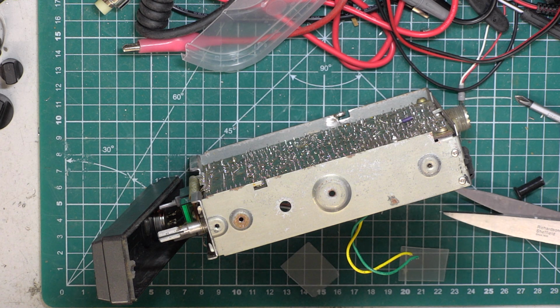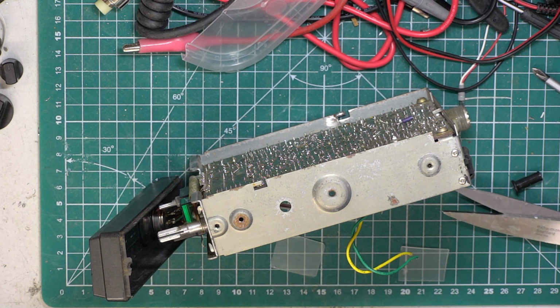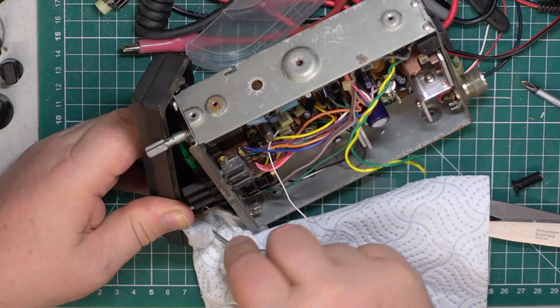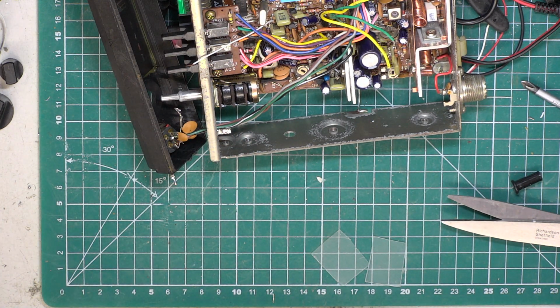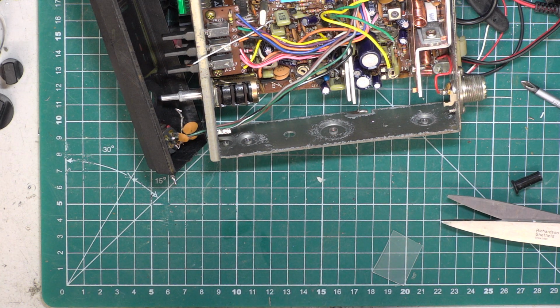So screwing that on probably opens the... Yeah, feels like it did. So here's where we get the isopropyl alcohol to make sure everything is clean. And that's why I got the piece of kitchen paper. So the inside of that bit of case, which isn't easy because of the connector, so I'm pushing it in with a screwdriver, and that's certainly got some dirt off. So we'll do the same again with the plastic, because although it's been through the dishwasher, we want it as good as possible.